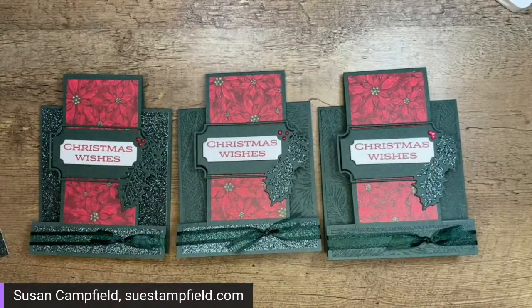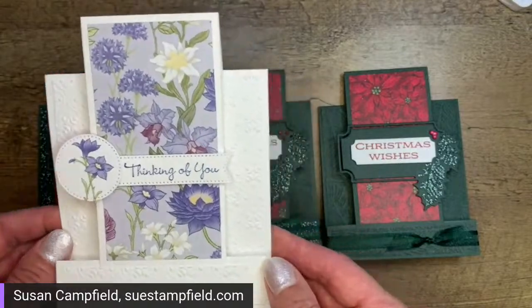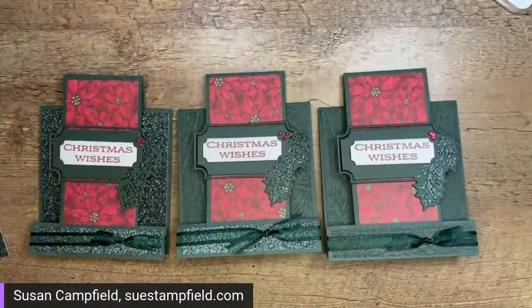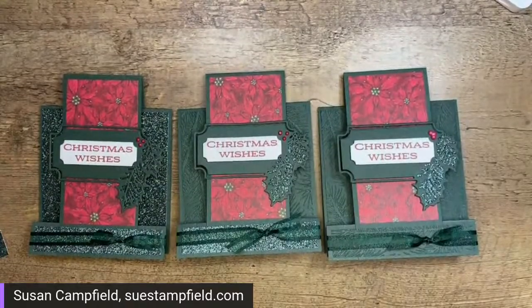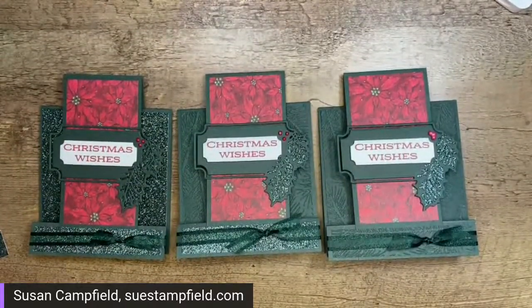And then let's not forget our other version. I got to be careful because I don't want to get red berries on it. The first card we did with the Wonderful World. All right, I'm going to flip the camera here. Is it midnight yet? Okay, nope, it's only been an hour. Hey, that's pretty good. All right, I'm going to flip the camera here. There we go. Woo! Awesome.